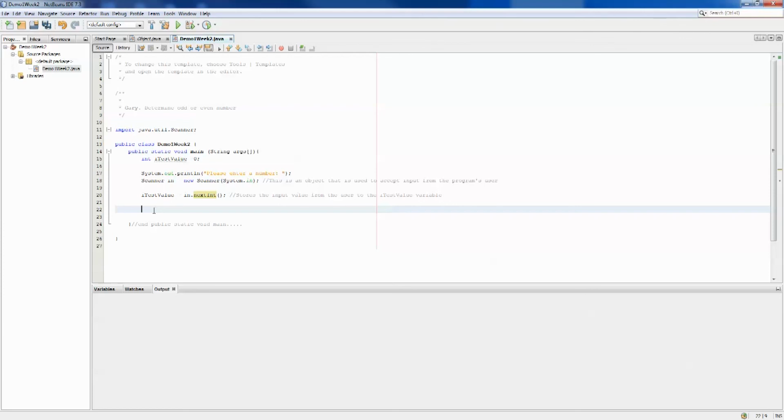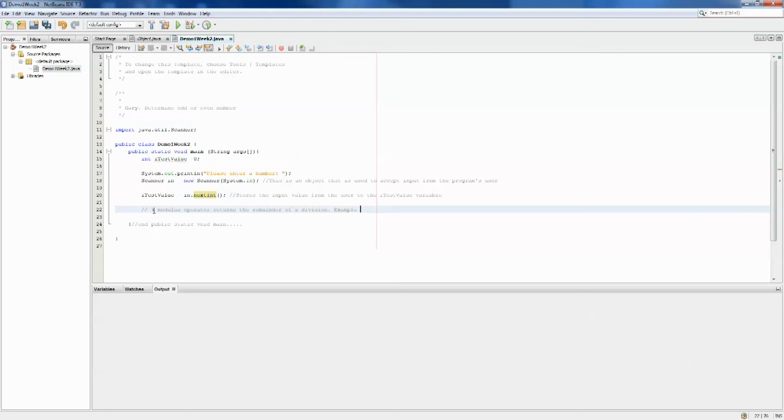Okay, so what we're doing is the modulo, and sometimes it's called modulus, it depends on who you're talking to, it's actually a math term. Modulus operator returns the remainder of division.